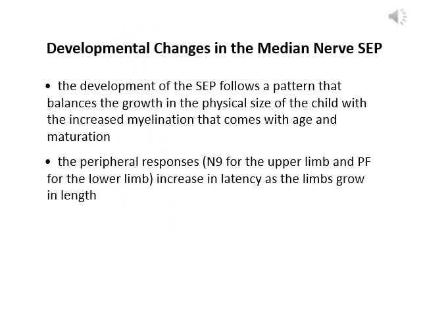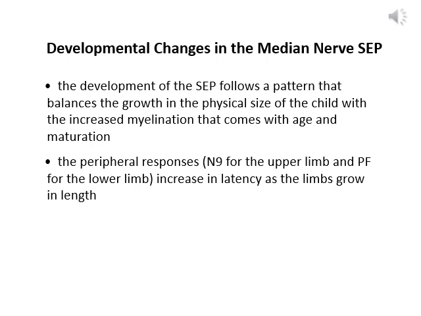The development of the SEP follows a complicated pattern of changes as the child grows in size, which increases the travel time of some of the signals, resulting in longer latencies. At the same time, as the child matures, their nerves become better myelinated, and therefore the signal travels faster and results in decreased latencies.